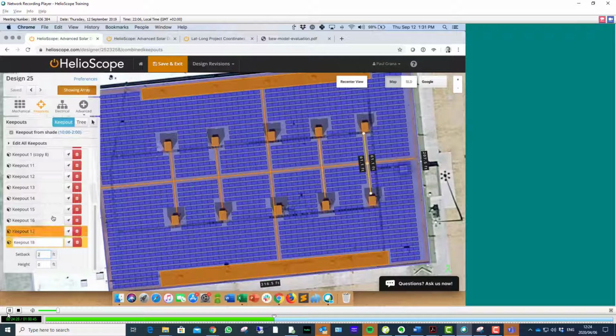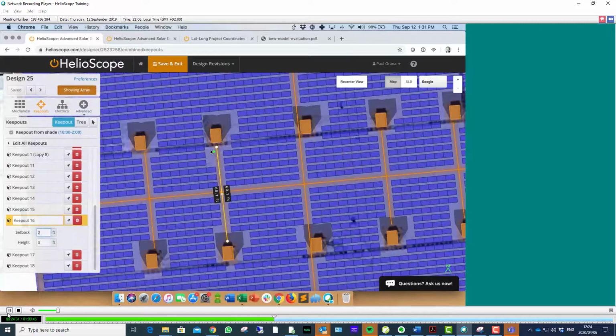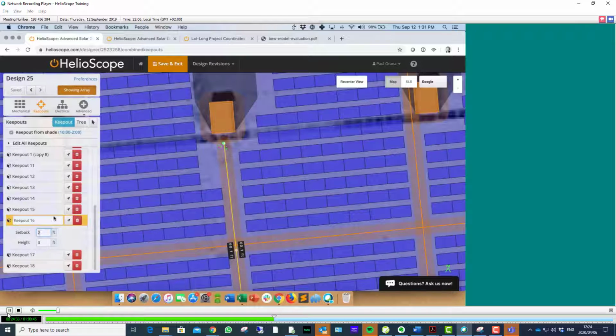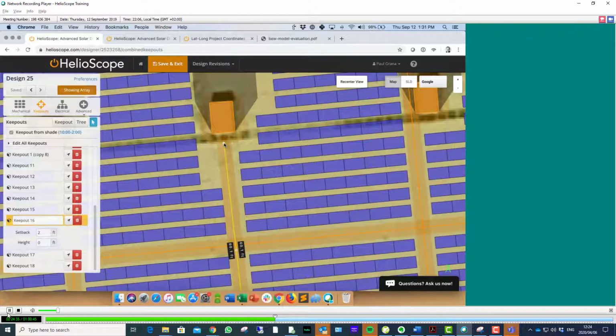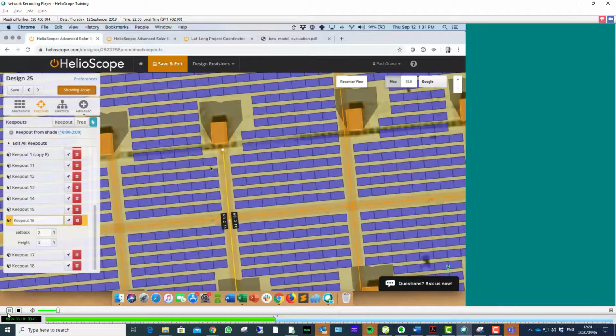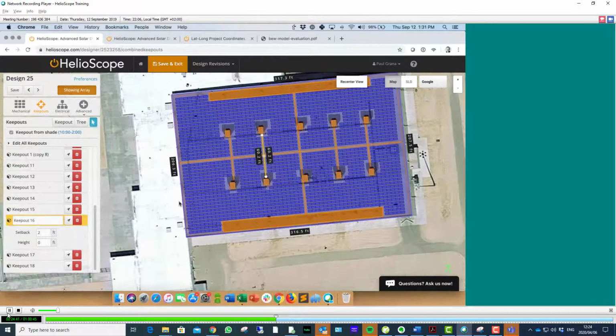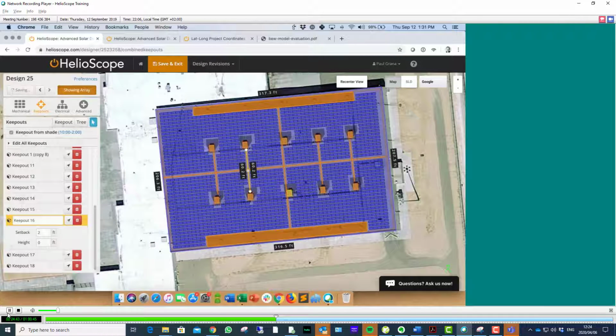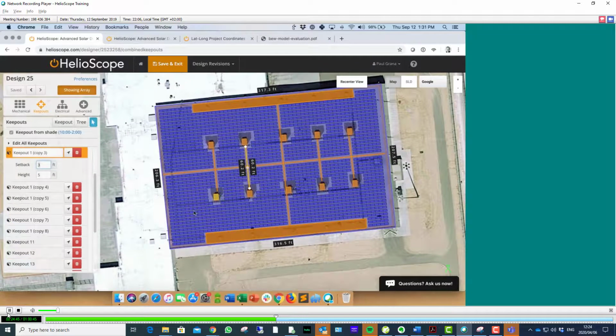Oh, one small thing here, I kind of messed this one up. So notice it's kind of off-centered. It's really easy to just go to edit mode, drag this over, and square it off so it's not removing two sets of modules there. Cool, easy to fix human mistakes. Great, so now we're kind of done with the first rooftop.